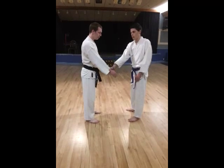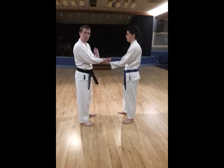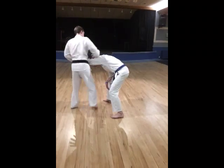So you're grabbing, straight wrist grab, so you're turning it over, stepping in as you do the head block. So all my weight's going forward and pushing him back. As he tries to recover, I'm pulling him through, his head's dropped.